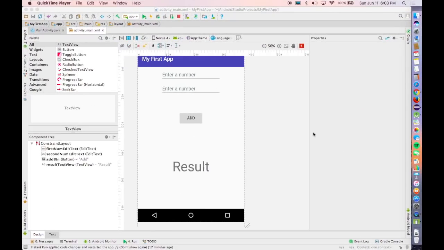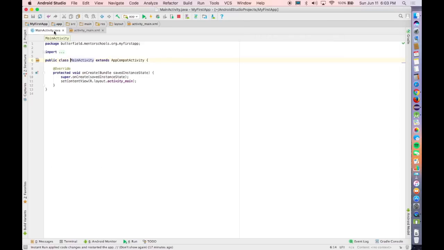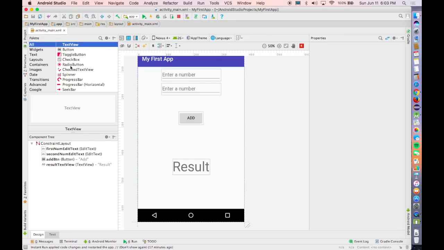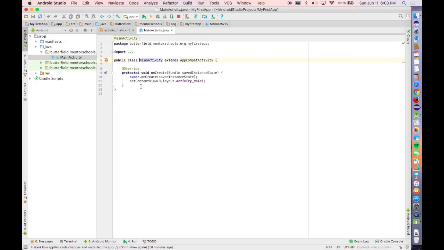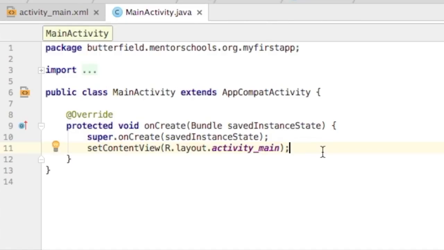Okay, let's start programming in Java. And to do so, we're going to go to our main activity.java file right here. If you've closed that tab, let me pretend like that's closed, go to your project, open up your Java folder, and open up your first package and click main activity, and that will open it again for you. Okay, we're going to go inside the onCreate method. So the onCreate method goes from this curly brace to that curly brace. So go to the end of the statement that says set content view and add yourself a couple of extra spaces, and we're going to be putting in our code right here.